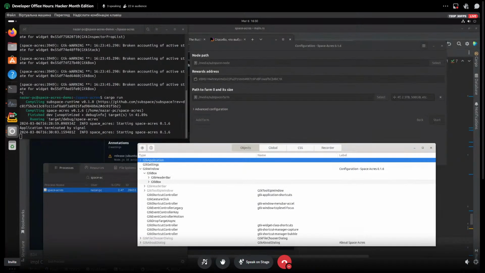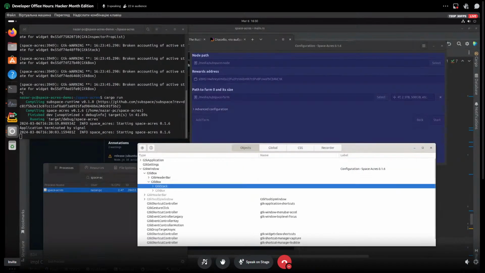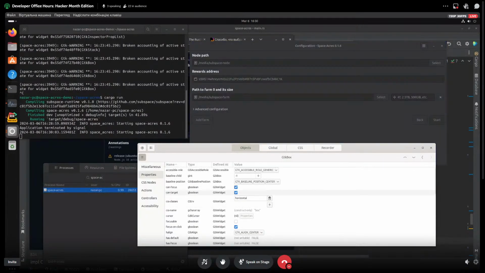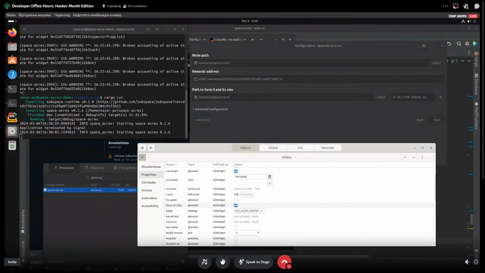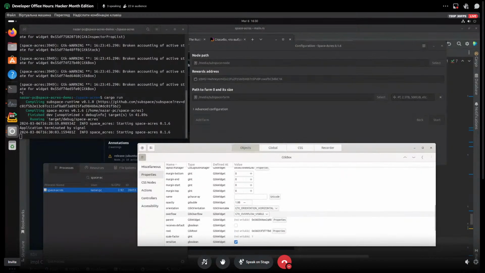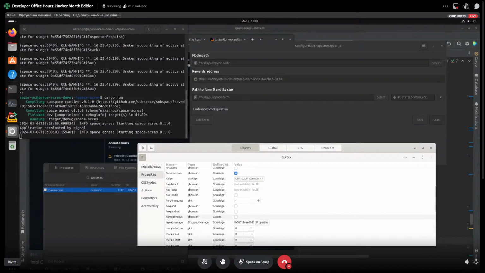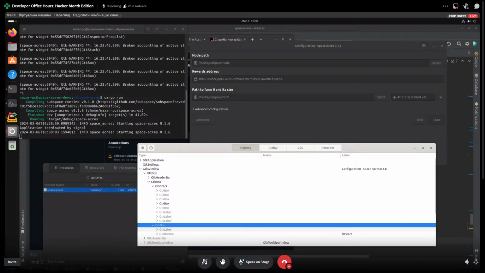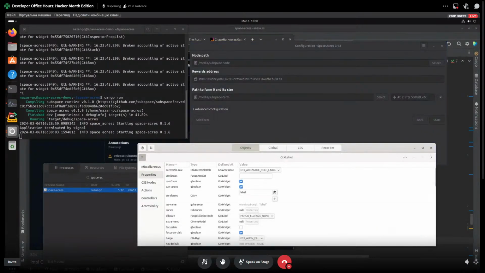So we have a window, we have a box. There is a stack. Below the stack, we have this thing, which is, I think, our warning. Okay. But it is not actually visible.